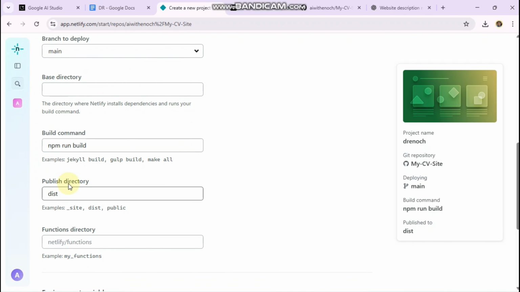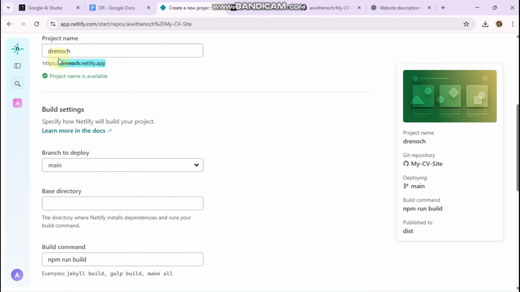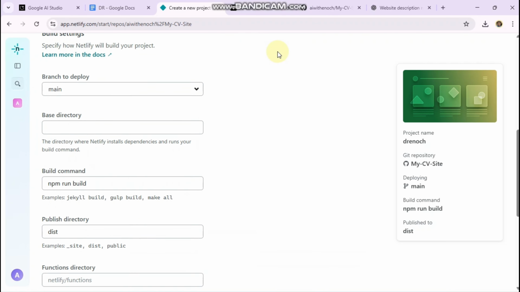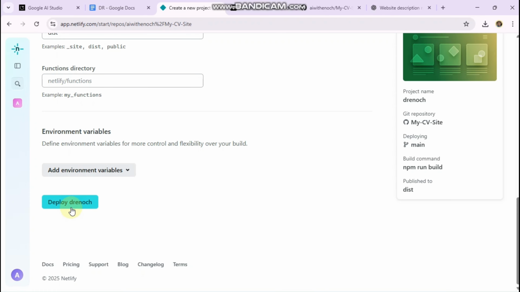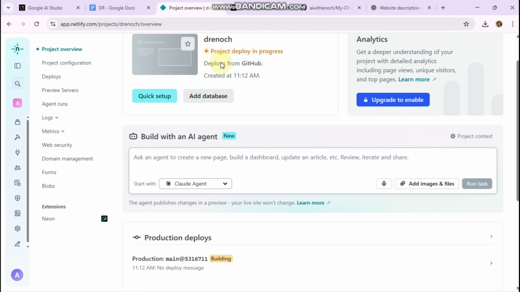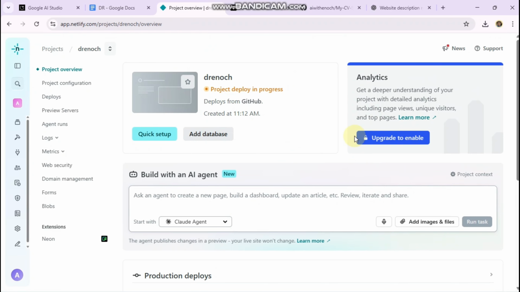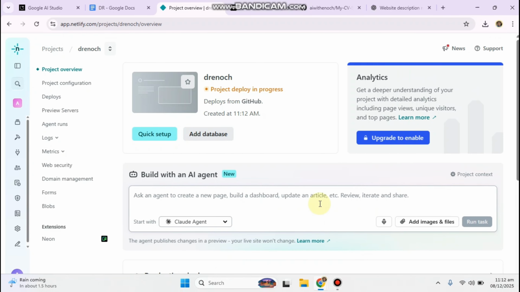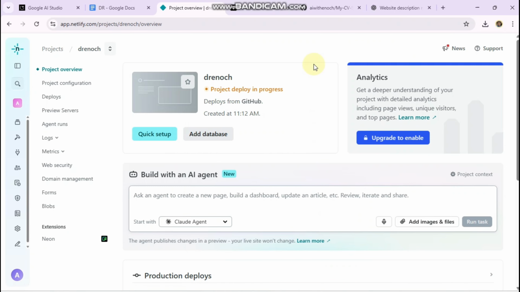Also make sure that what you are choosing as the project's name is something that you would love to be a .com. Maybe you want vanessa.com, or let me say kwame.com. Make sure it's a website domain that you can actually buy in case you want to buy it in the future. But that's just by the way. And then you come to deploy branch. When you tap on deploy branch, there you go. So it is going to deploy. It's going to take some time, not so long. How many minutes? Five. Okay.